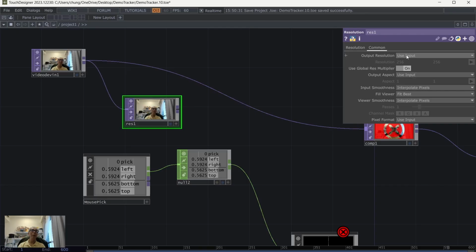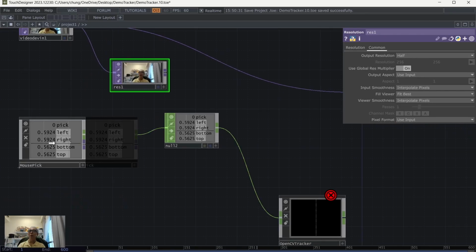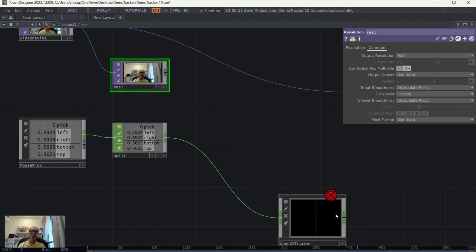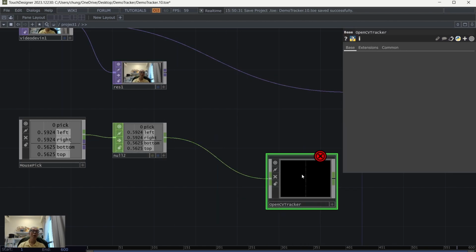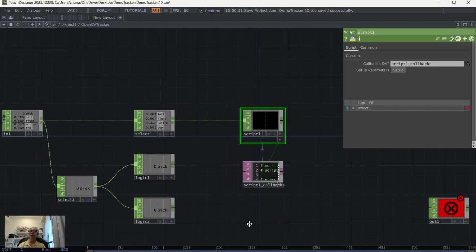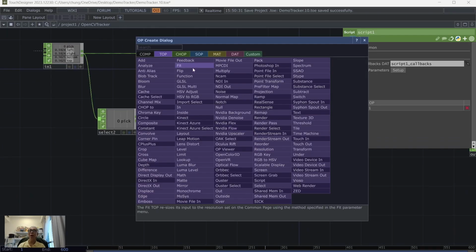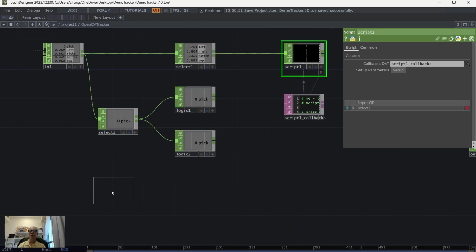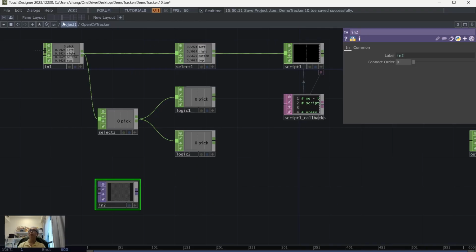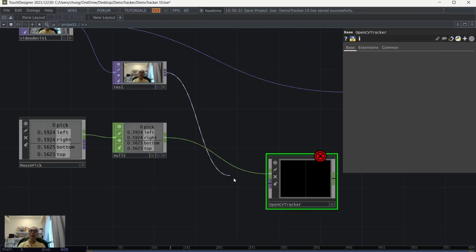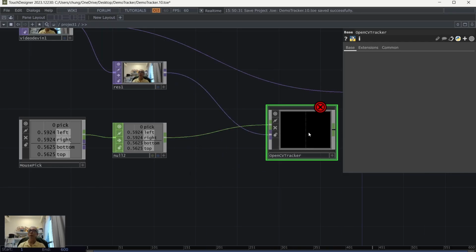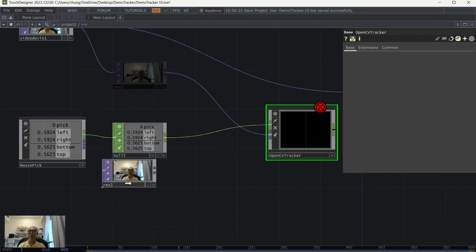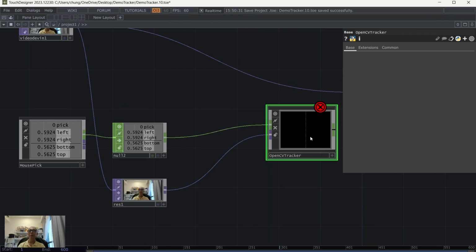Then we can have half the resolution, and of course you also need to send it to your OpenCV Tracker, which means we also need to have another input as a top, so that will be our video image. Okay, just rearrange them to make it less messy.